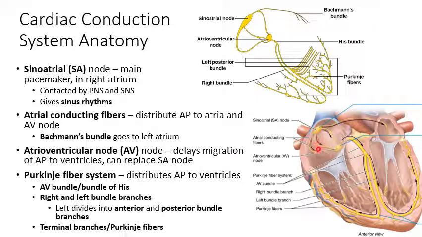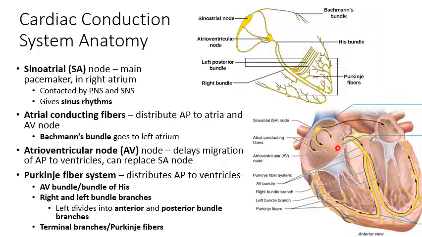Then the atrial conducting fibers converge on the next node, the AV node, the atrioventricular node. The atrioventricular node basically separates the ventricles from the atria, separates the conduction system for the ventricles from the conduction system for the atria. So action potentials generated in the SA node travel throughout both atria almost simultaneously. I mean, it does take a tiny bit of time for the action potentials to travel, but they are very fast, so almost instantaneous.